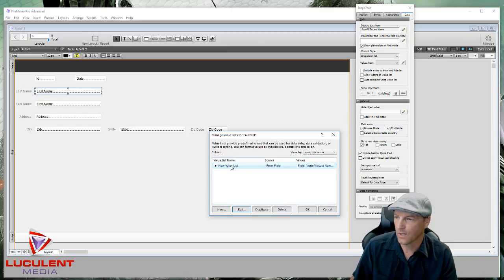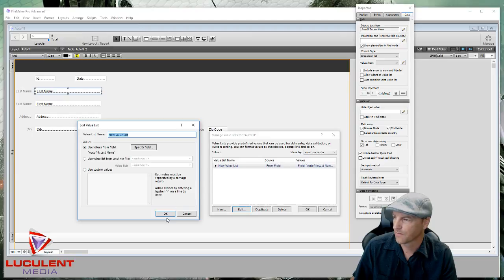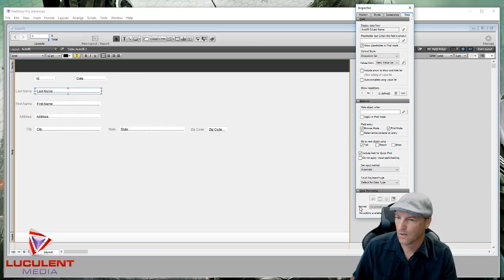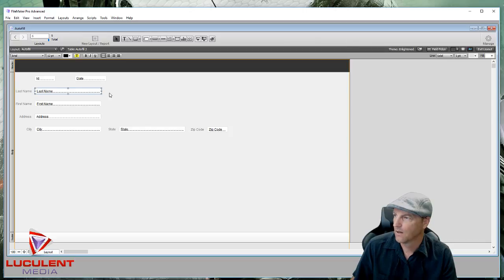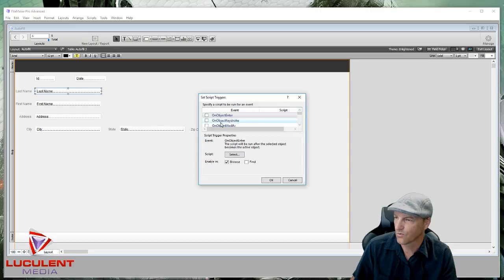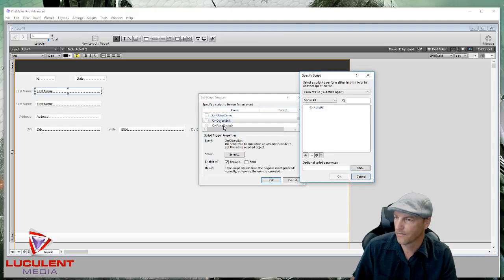And we're just going to create this one from a specific field. Okay. And now we need to add a conditional formatting or set a script trigger on object exit, autofill.